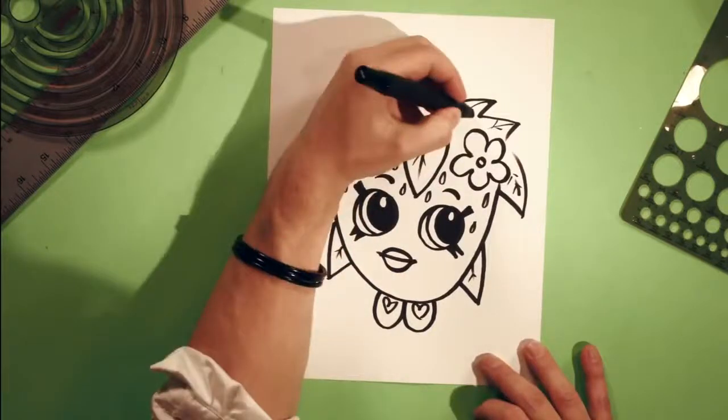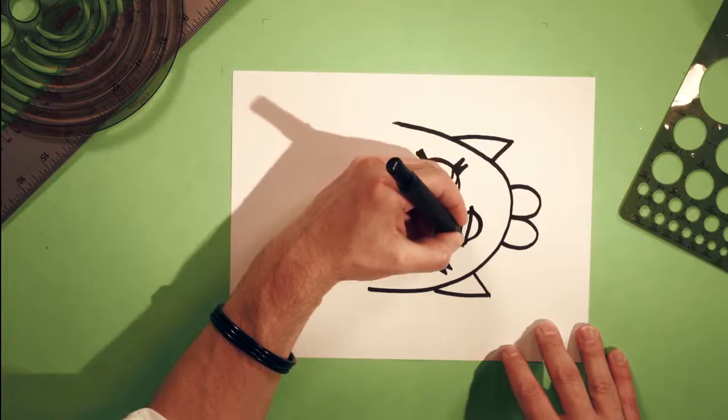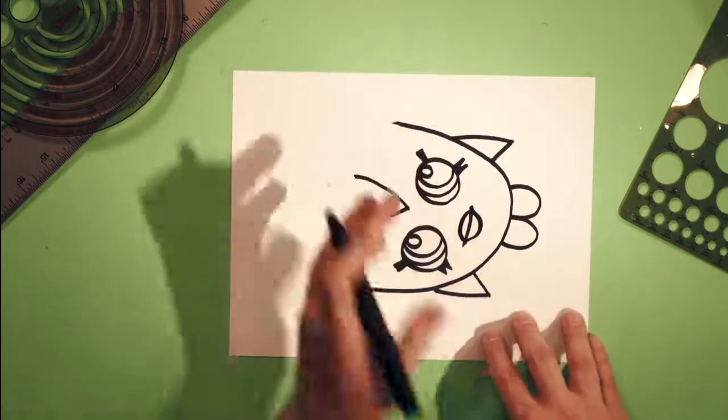Here, we're gonna do a C, touching the D to close off that shape. So here's our C, right here. C, D, together, makes the lips of our little strawberry. Interesting, right? Okay, so now we're gonna draw a bunch of C's and I'm gonna turn the page. I'm gonna draw C five times and keep spinning the pages.